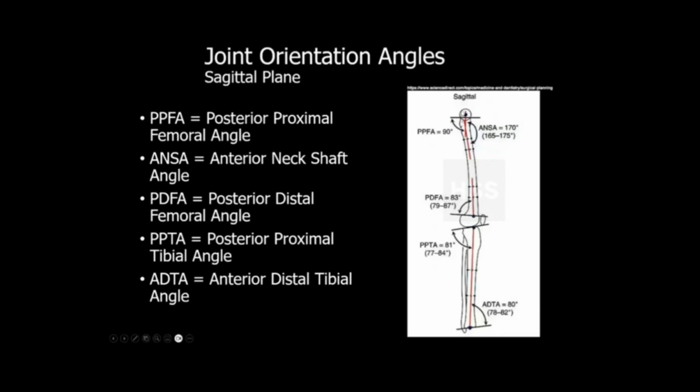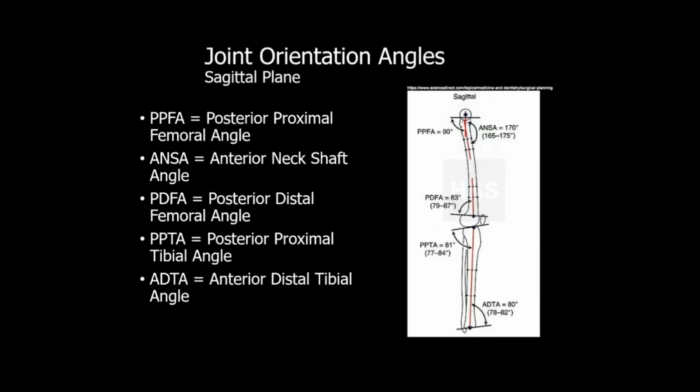Then there's the sagittal plane, right? So this would be your lateral X-ray. And in this hospital, you can get a full-length lateral X-ray with the knee full extension or not full extension. And again, the workhorse angles would be the angle of the sagittal plane of the femur and the sagittal plane of the tibia proximally. The tibia distally for the femur, and then also at the ankle level. So we have the PDFA, 83 degrees, PPTA, 81 degrees. That's your 9-degree tibial slope, right? So sports guys will talk about the slope. Is it high slope, low slope?